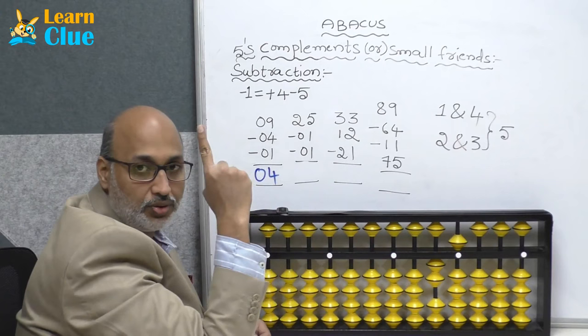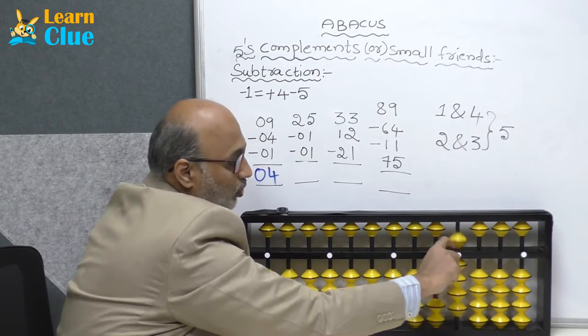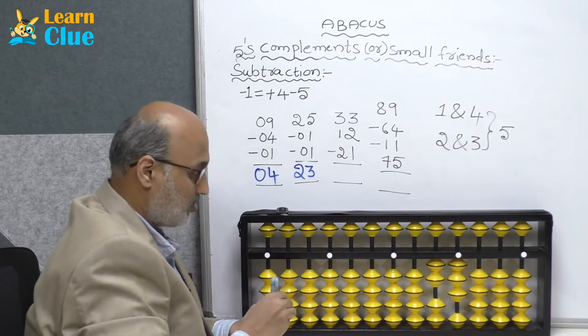Minus 1. Now they are asking minus 1. How to do minus 1 here? We don't have beads to do subtraction of minus 1. So, 1's friend is 4. So, plus 4, minus 5. And again, they are asking minus 1. Do we have enough beads? Yes. Now, what is the answer? Answer is 23. Clear the abacus. Move to the next problem.